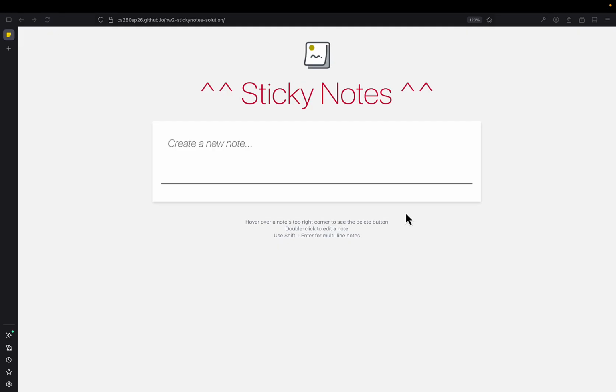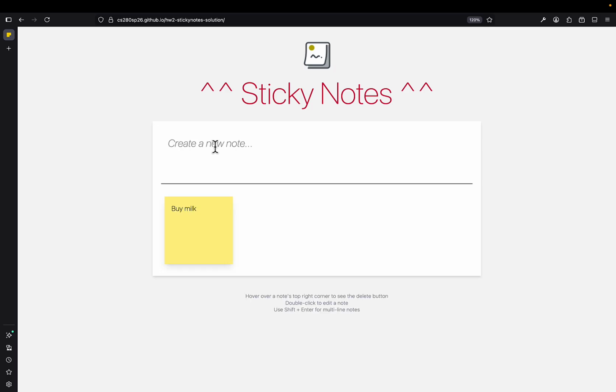So you will get a UI that looks like this, but it doesn't have much of the functionalities that are needed for the application. The version that you're looking at right now is the finished version, so I'm going to show you some of the functionalities of it. You're going to have this area where you can write notes. So I'm going to write notes that are more like to-dos. So buy milk, buy bread, buy coffee.